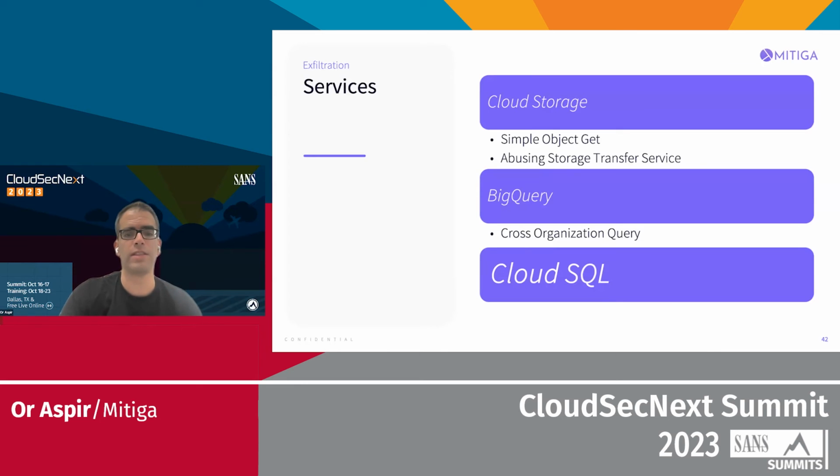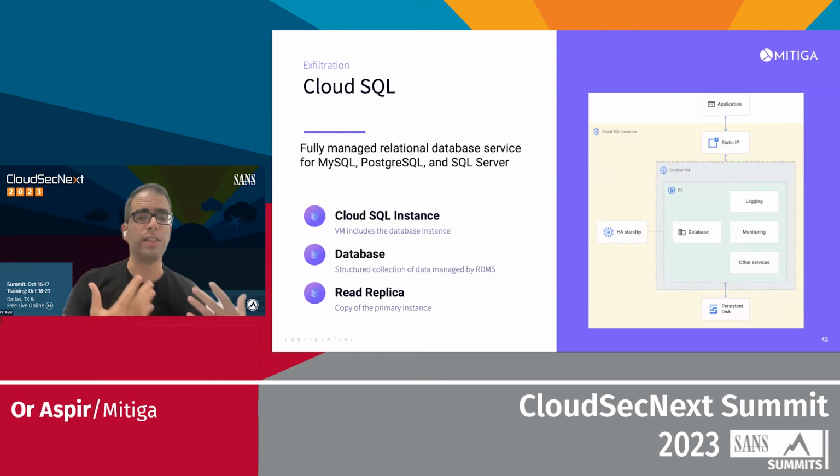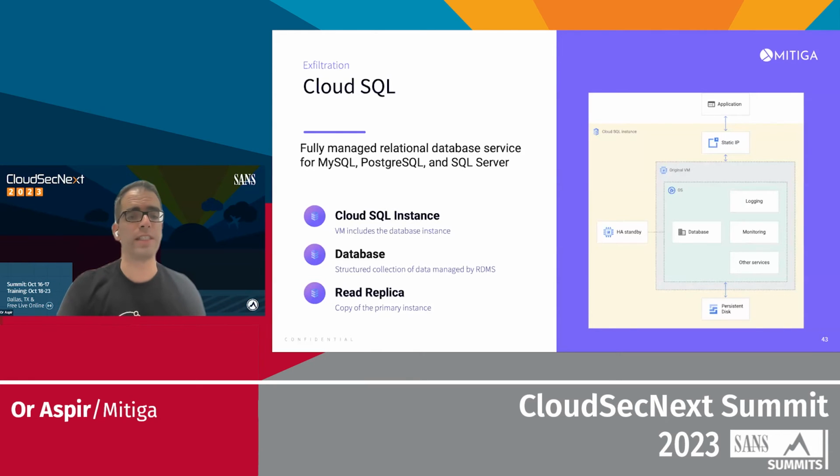And the last service that we'll look for is Cloud SQL, which is more like the RDS in AWS. This is the managed RDBMS service for GCP. DBs that they support are MySQL, PostgreSQL, and SQL Server. Resources that you need to look for regarding exfiltration are the instances itself, the SQL instances, the databases inside those instances, and even read replicas, which can be abused for malicious actions.